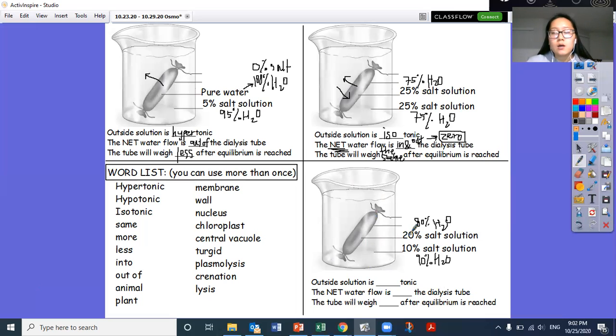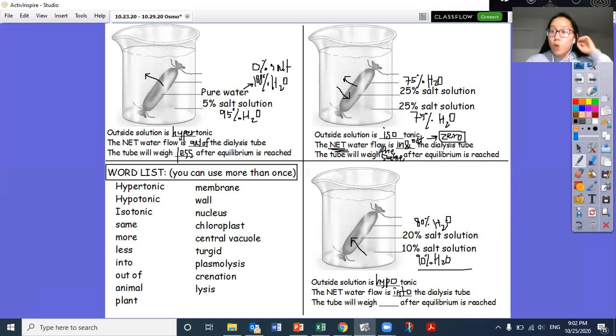Okay, so the concentration of the solution on the outside, right, the outside solution, is lower of salt than on the inside. If it's lower, that automatically means it is a hypotonic solution. Okay, and then we're going to talk about the net water flow. So remember, water always flows from a higher concentration to a lower concentration. So between 80 and 90, which one is higher? Right, 90 is higher, which means that water from the outside is going to flow into the cell because the concentration of water outside is higher. There's a higher water potential than there is on the inside. That's it, right? So our net flow of water is going to be into the dialysis tube.